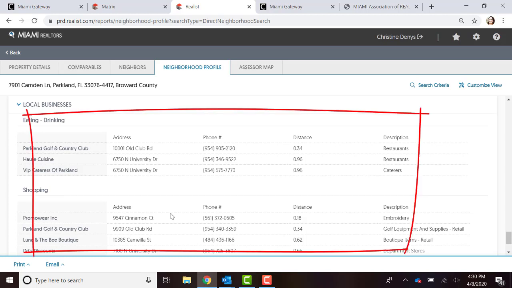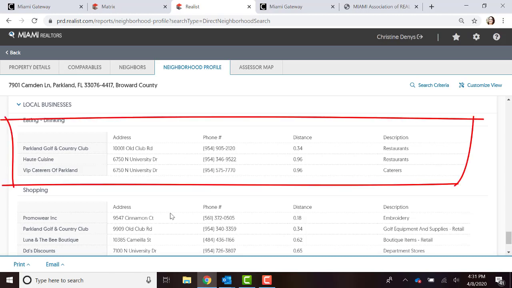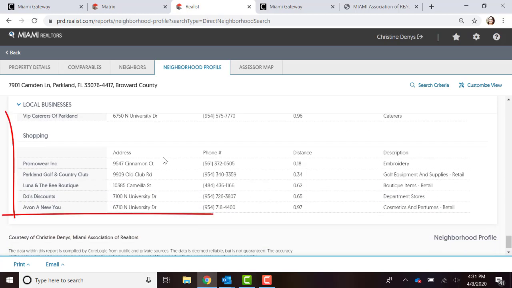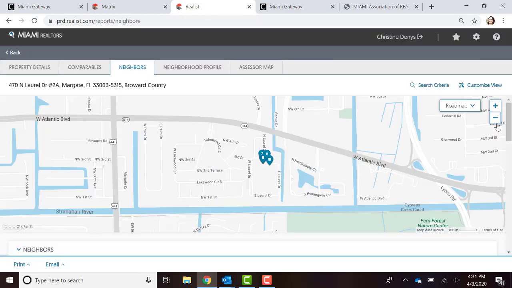Again, if you're not familiar with a place and this is the first time you're touring somebody in that area, you can take a look and see that near this property there's a golf and country club that has a restaurant. They have hot cuisine, VIP Carter's and Parkland that are close to the area to eat, where people go shopping. You can see the neighbors in the area.